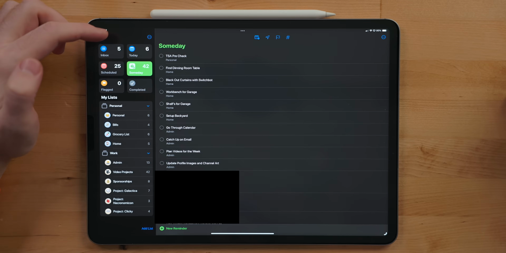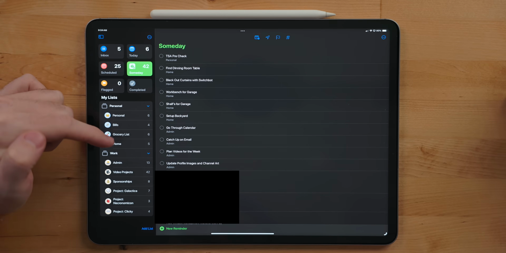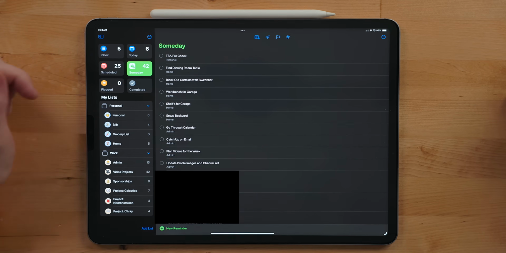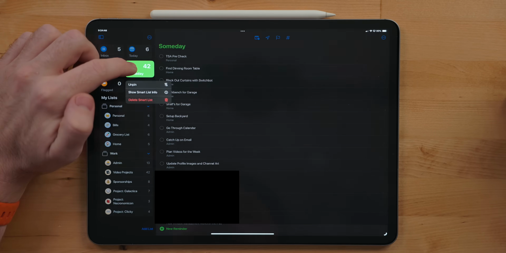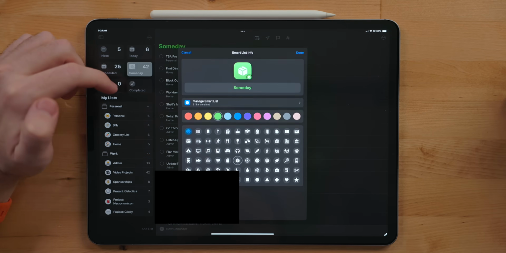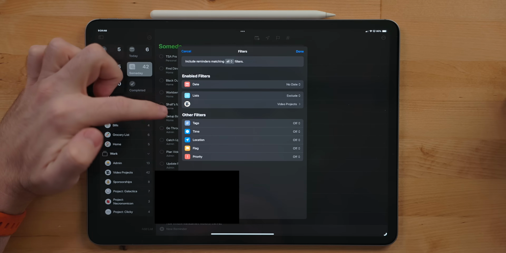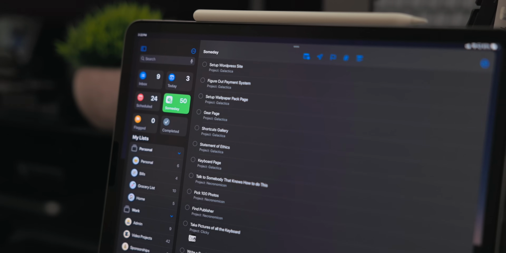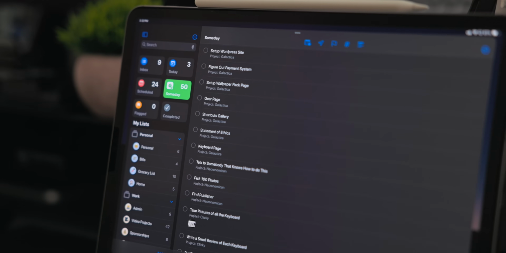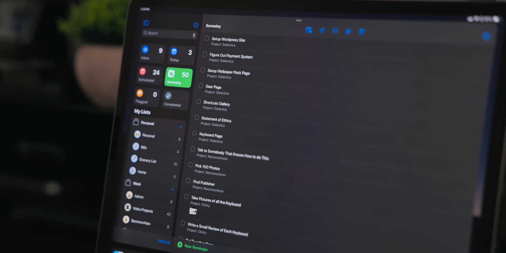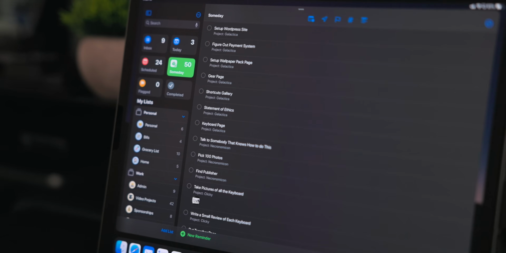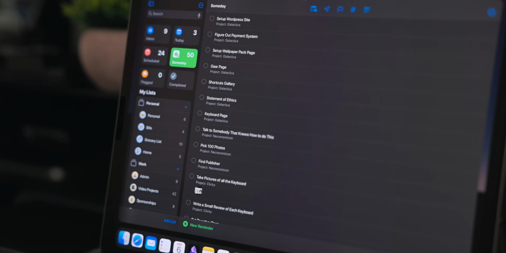One filter I have looks for all of my tasks that don't have a due date. This is my Someday view. This gathers up all those tasks that don't have a particular due date, and they're just something I would like to do someday, hence the name. If you're somebody that lives out of a task manager and has a bunch of stuff in it, this is an important view to have, because a lot of times what I have found is tasks can just get buried in a task manager, and tasks that you intended to do, for whatever reason, you just didn't get to them.